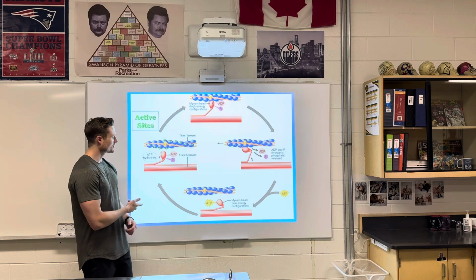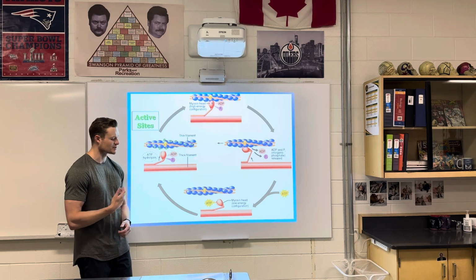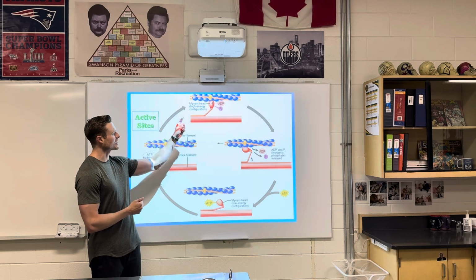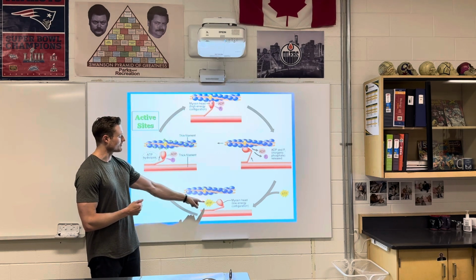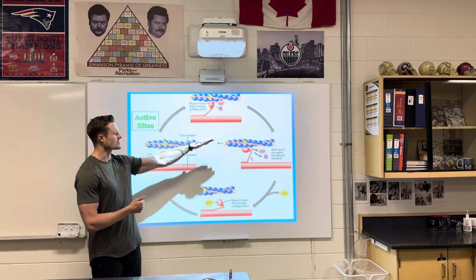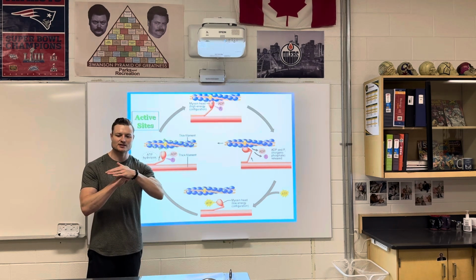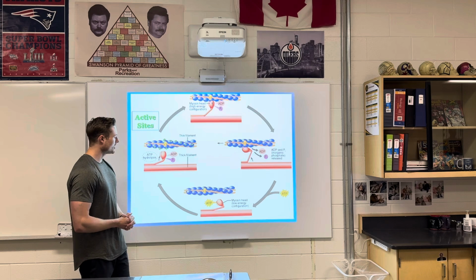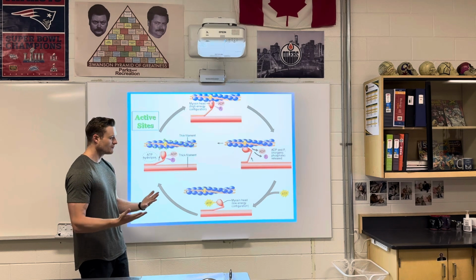Have you ever heard of a term called rigor mortis before? It's when someone passes away and their body goes stiff. It's because they still have calcium in their body, but they don't have ATP anymore. So they can still attach the actin to the myosin, but they can't detach it anymore. So that's essentially how a muscle contraction functions.